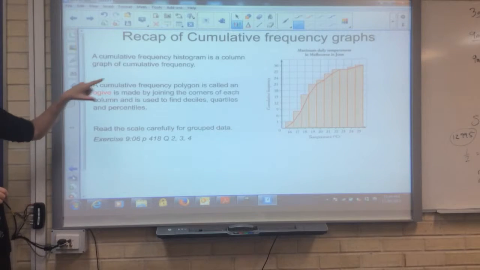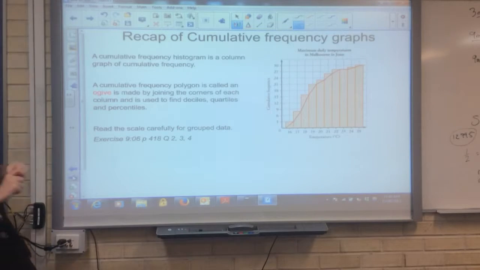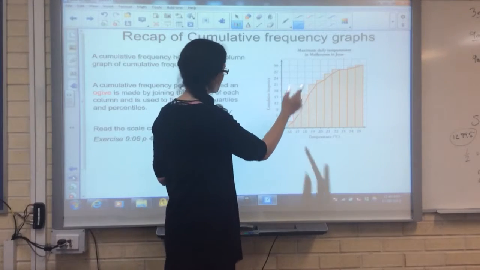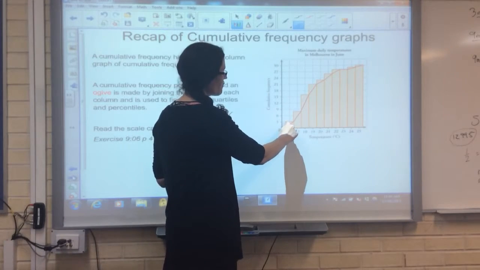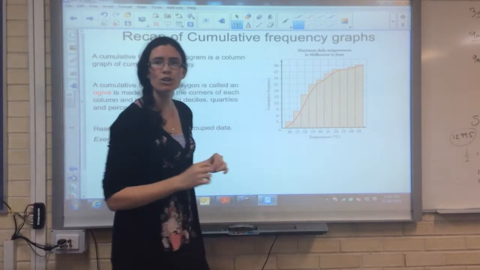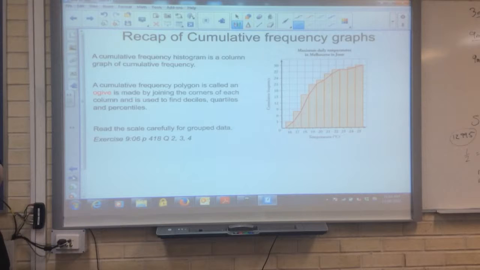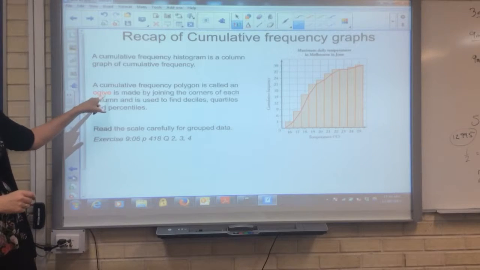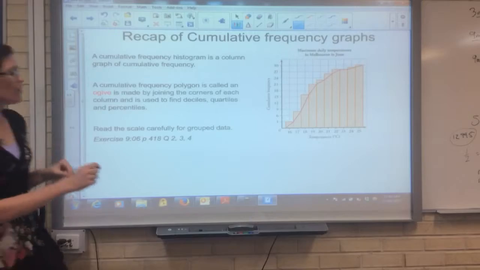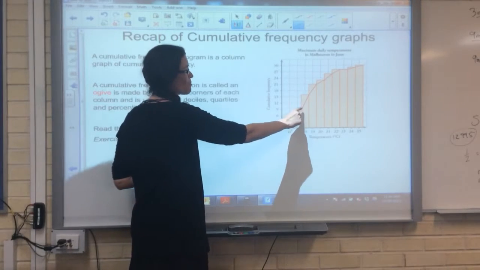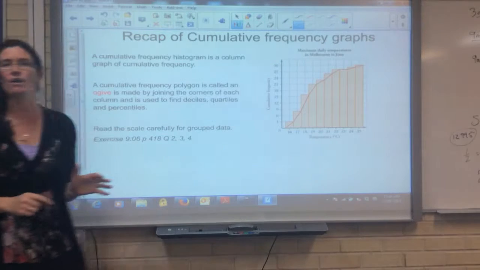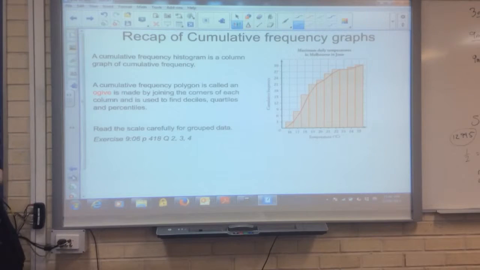Remember we talked about the polygon. Now normally on a normal frequency column graph, you go to the centres, but when it's cumulative, you need to go to the corners, okay? And it gets this special name called an ogive, okay? And starting at the bottom, we have to go up to the top right-hand corner, and your ogive will always be inside those columns as you draw up. We use that ogive to find the deciles or percentiles or quartiles or median. We're going to go through that in a second, how we do that.